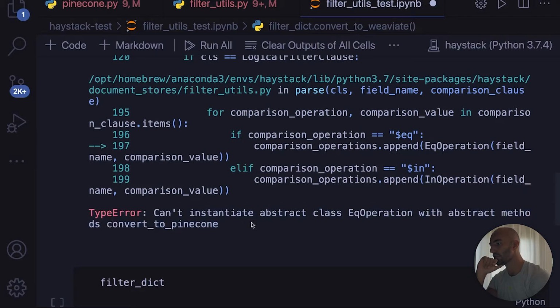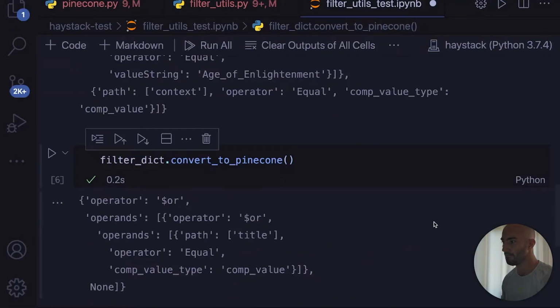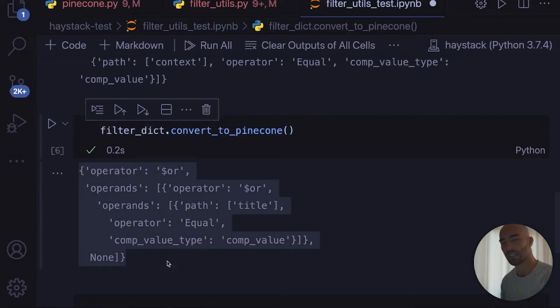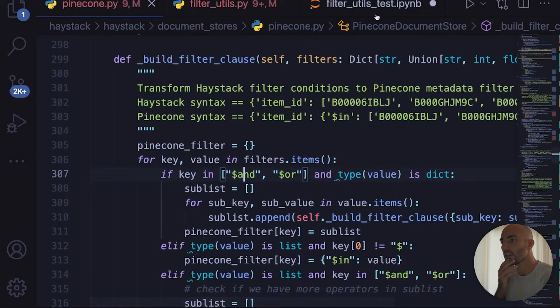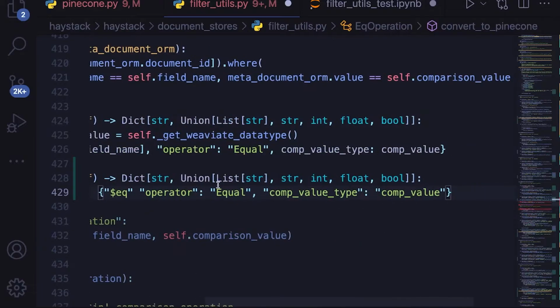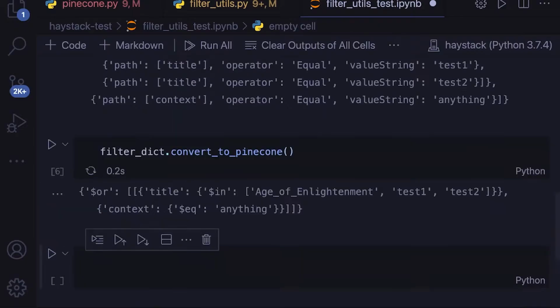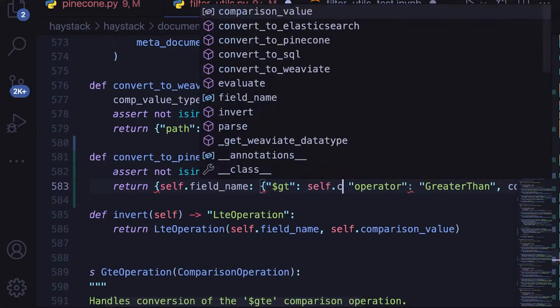Okay, so still some issues in there. Let's try and figure that out. Okay, so we've got this now, so we have a really basic dictionary coming through. So all you really need to do now is modify the code that we added to filter utils to align to the logic in here. So I think what we'll do is maybe have a few example filters and figure out how we're going to write that in there. So let's start with that.